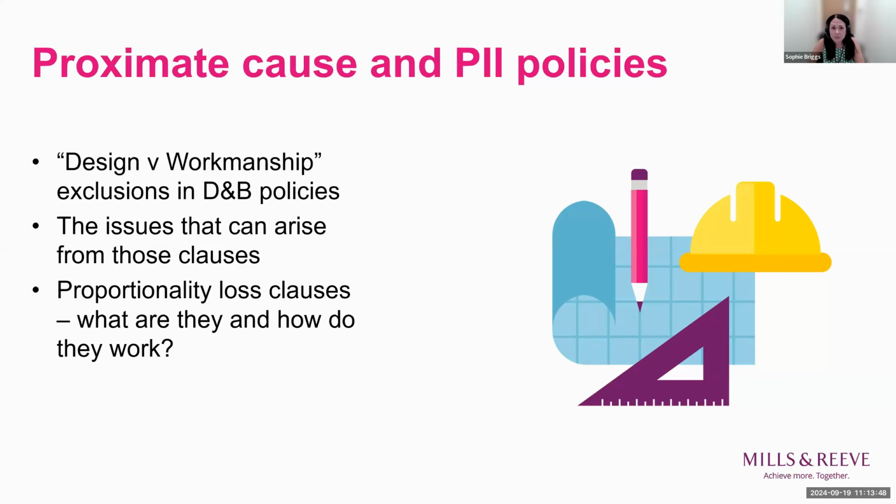One way that some insurers are seeking to avoid some of these coverage issues is to include a proportionality loss clause in policy wording, which in simple terms says that if a liability or loss is caused by both an insured and an excluded risk, then the insurer will indemnify the insured for the proportion of the liability or loss caused by the insured risk, based on a fair and equitable allocation of the respective causes of the liability or the loss. So, for example, if it's determined that a defect or a head of loss is attributable 30% to design failures and 70% to workmanship issues, then insurers cover 30% of the resulting liability.